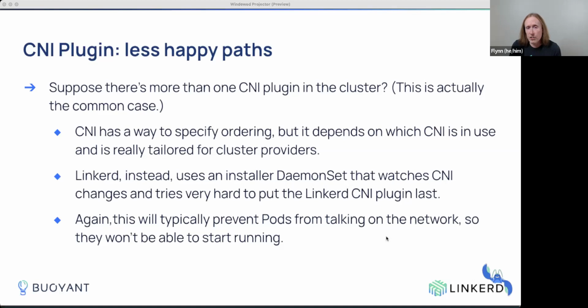So we try really hard to play nicely with any other CNI plugin we see. It's possible that you will see us get this wrong in some cases. And if you do, we'd love to hear about it. The typical thing you'll see here is that it will prevent your pods from being able to talk on the network at all. And they won't start running and bad things will happen.